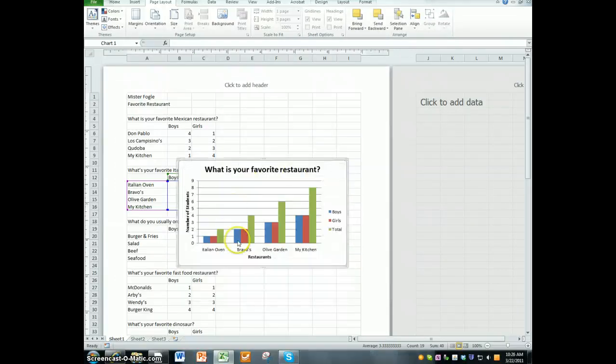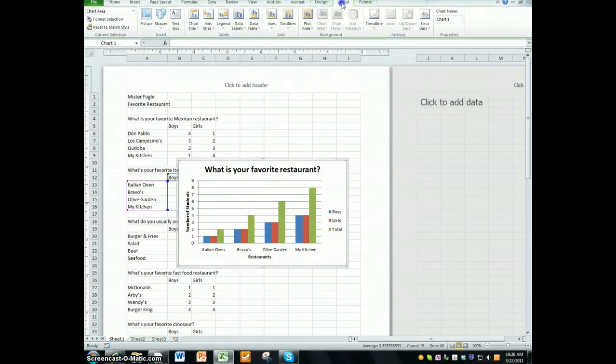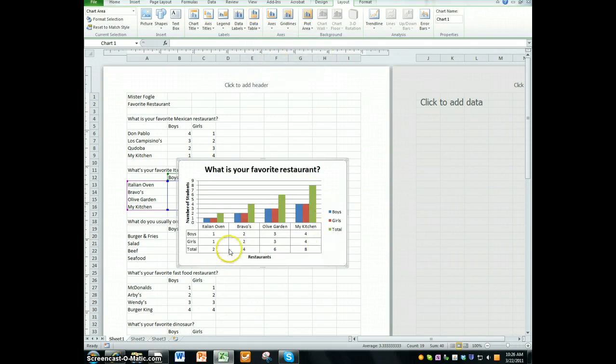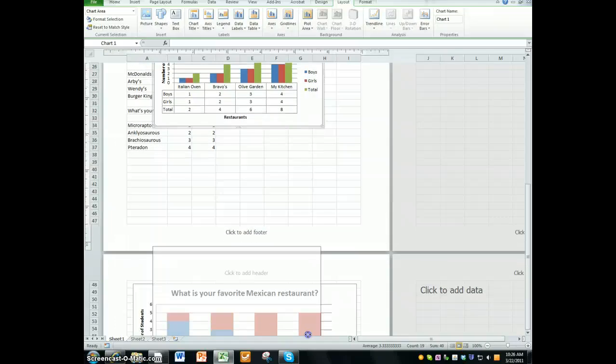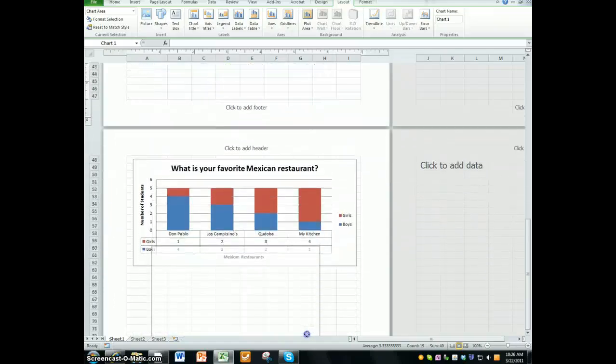We're almost done. All we need to add to the bottom here is the table, and it's very easily done by going up at the top and clicking on the Layout tab, not Page Layout, but the Layout tab underneath the chart tools, and you'll see where it says over here Data Table inside the Labels area, and then you basically say Show Data Table, and it'll put the table down below. Once you have all these things done, you have your title, your axes, and the table. Now you can take your whole chart and slide it all the way down at the very bottom.